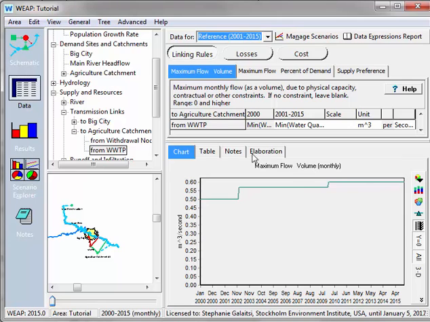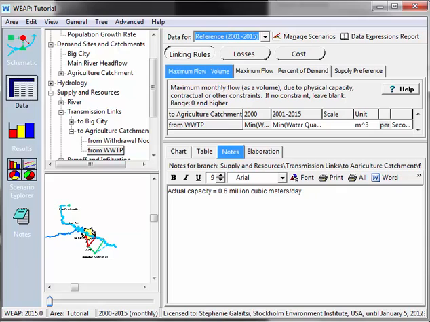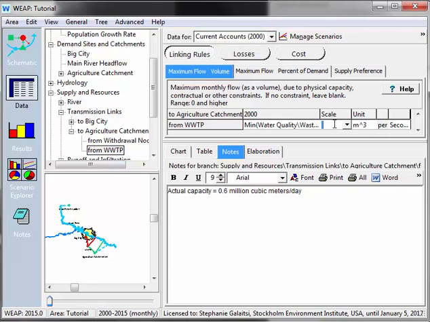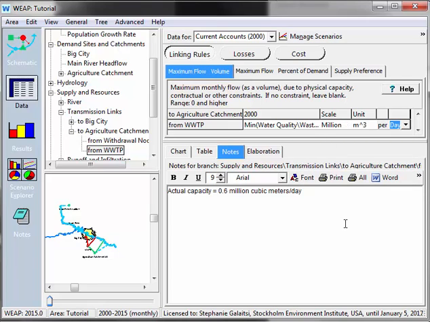But we have to remember that we were working in million cubic meters per day, whereas this is cubic meters per second. We could do a unit conversion within the expression builder, as we did before, but we could also change the units themselves. Let's make sure to do this in current accounts. For scale, I'll click on this box and an arrow appears, and I'll say million, cubic meters, and do the same here. Click on the box, the arrow appears, per day. Now it's reading in the data from the other branch and has the same units.